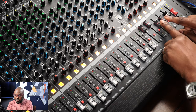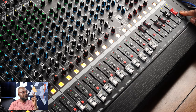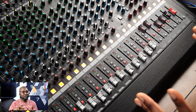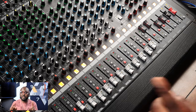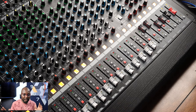Now, the group channel is sending that same signal to the stereo again, which means you are sending a double mix to the same thing. If you do it this way, everything is going to be loud and modulo up, because you are sending the same signal twice. If you know you're going to be sending the group channel to the stereo, do not press this one, all right? I think this is explanatory.